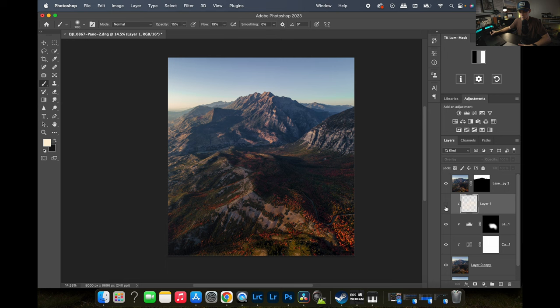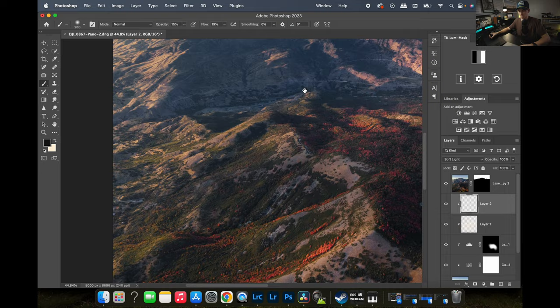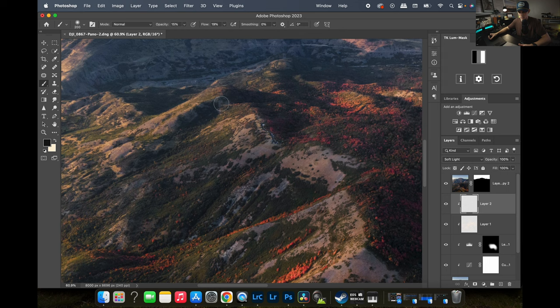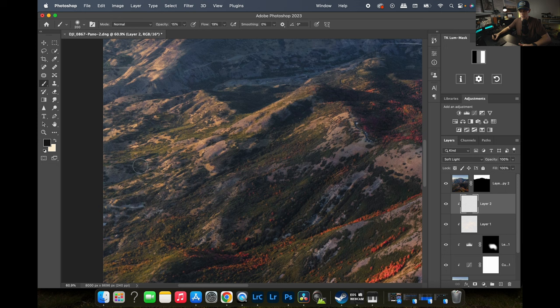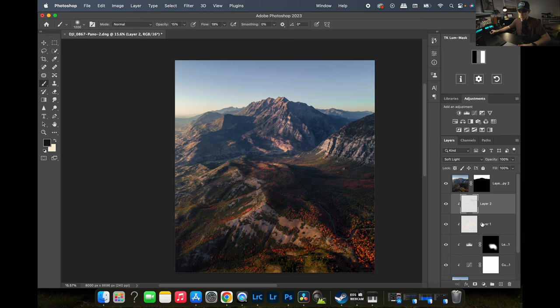Before, after — I think that's cool. This may be a fairly simple edit without too much to do. Now we're going to do a burn layer — set to Soft Light blend mode, brush set to black. We'll come down and hit some of these areas — we don't want to do anything too crazy since realistically we won't have many dark spots with the mountain being so far away. Just darkening a little bit here and there to create a little bit of contrast and texture, little bits and pieces, nothing crazy. Before, after — very very subtle.